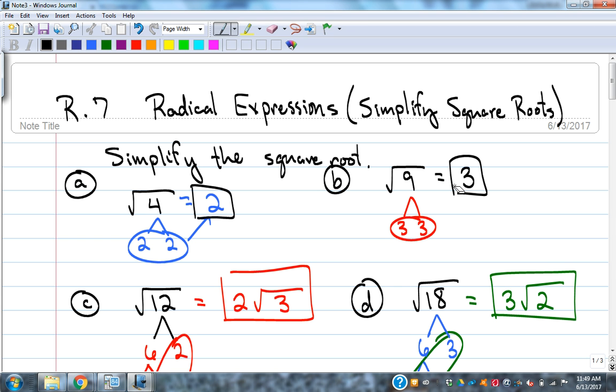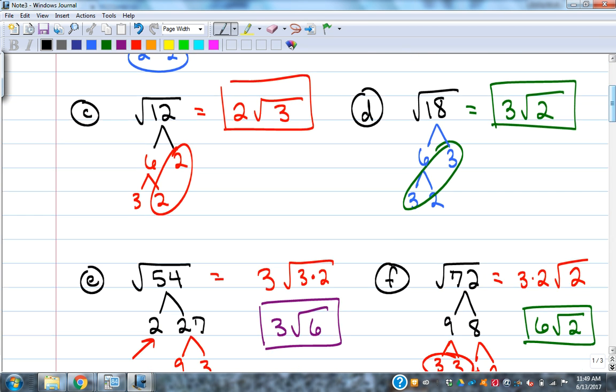When we're dealing with numbers that are not nice square roots, for example C, with the number 12, 12 doesn't have a nice square root. We break it down into a pair of numbers that multiply to be 12. In our case, it's 6 and 2. 6 times 2 is 12. But 2 doesn't break down any further. It's prime. 6 does, into 3 and 2. Because it does that, we then have a pair of 2's. A pair of 2's means a 2 comes outside and a 3 goes to the inside because it doesn't have a buddy. Pairs go on the outside. Things that don't have a pair go on the inside.